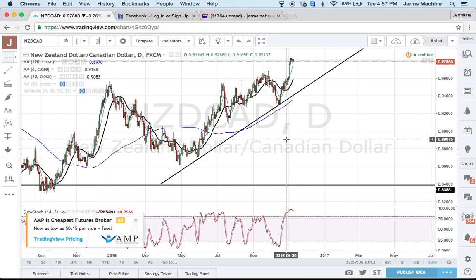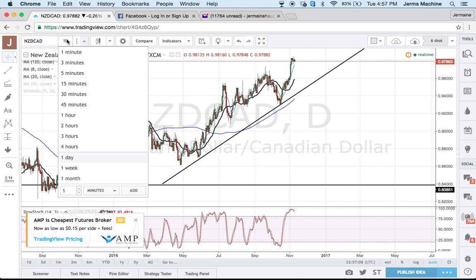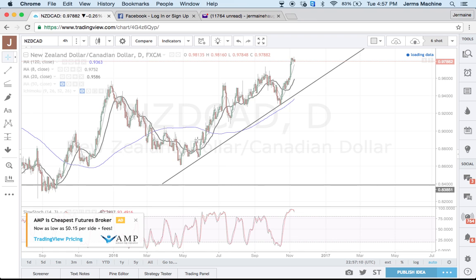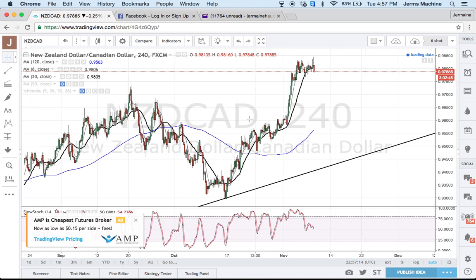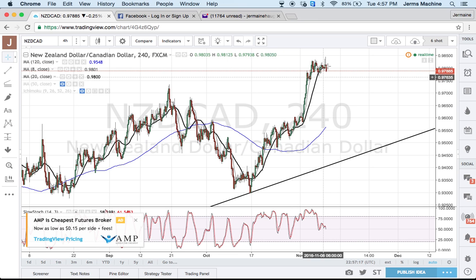Okay? So I'm going to zoom down to the 4-hour chart just so we can get a better look at this. All right? So this is what we're looking at so far. You see it started, it's already rejected that area. Here I have a moving average. This is a 20-period moving average. This market has rolled this moving average all the way up. It's broken it once or twice down here, and it's pulled right back on it. So we've got a break here. Usually when the moving average breaks, it's a swing the other way, possibly to pull back to the longer term average. Okay, so that's my trade.